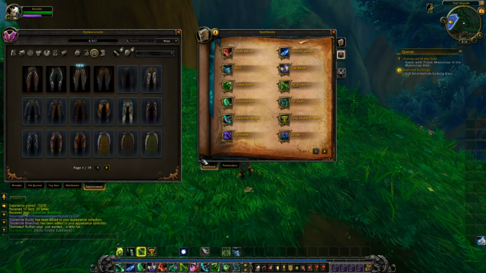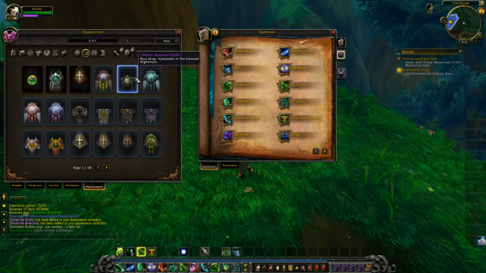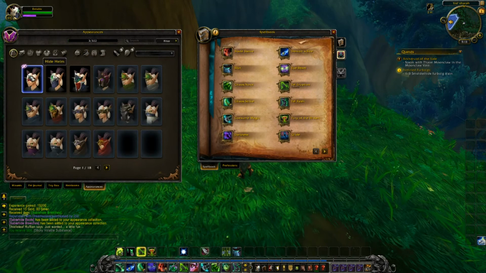Ooh. Oh, wow. They added outfit, what was it? Mogget. Ah, so awesome. Shows you if you collected it or not, where you get it. Those haven't dropped yet. Helms. There's the hide helm! We found it, guys! We found it! Yay! Hide helm.